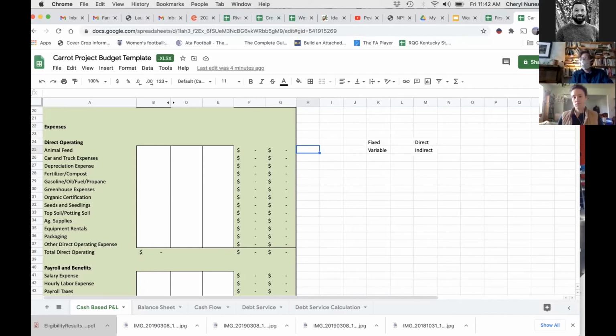But like I said, there might be a jump because you're going to be growing so much more stuff, you're going to need to hire a second manager. So that might change too, but that's just something to think about. You've got your direct labor, which is a direct cost, and then you've got your indirect labor. This is where I said indirect and direct. Your indirect labor is generally the manager's salary.